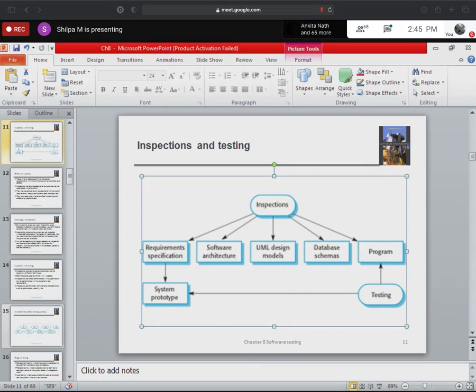Okay, come on, students. Now you have to tell me, if you have to prefer, which one will you prefer? Inspection or testing? Okay. Ankita's answer is both are good and have their own importance. Yeah, fine. Any others have any other opinion? Manik says inspection is more efficient. Okay. Yes.